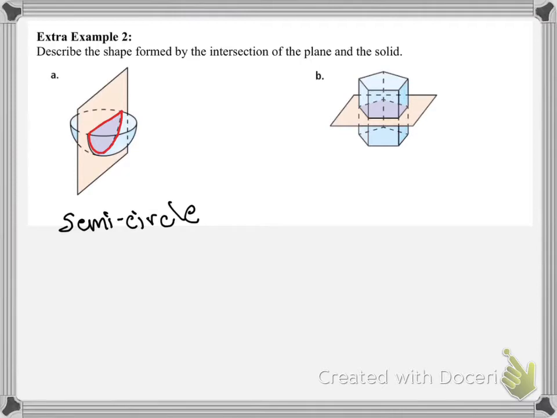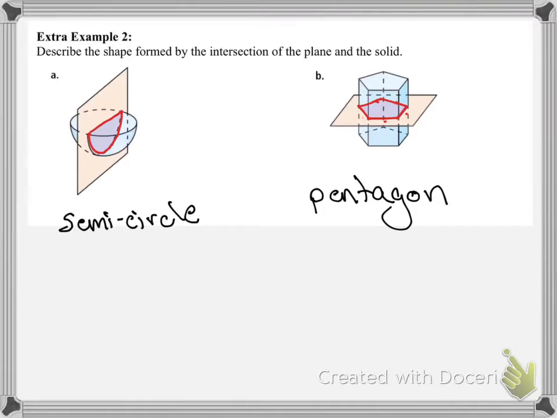Okay. All right, now let's look at this next one. Again, we have our plane cutting through that shape. What figure is at that intersection, meaning what points are on both the plane and my solid? It's that one right there. It's got 1, 2, 3, 4, 5. So that 2D shape is a pentagon.